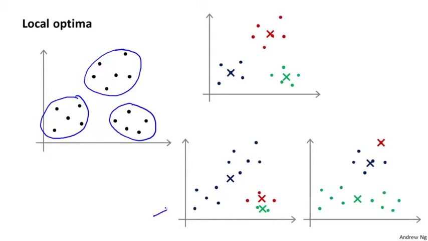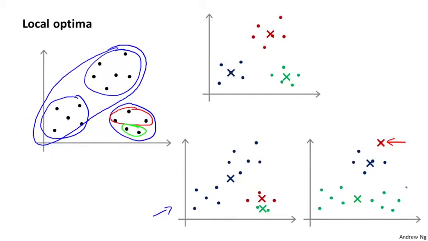So in this example on the left, it looks like the blue cluster has captured a lot of points on the left, and then the red and the green clusters each is capturing only a relatively small number of points. And so this corresponds to a bad local optima because it has basically taken these two clusters and merged them into one, and furthermore it has split the second cluster into two separate subclusters like so. And so both of these examples on the lower right correspond to different local optima of k-means. And in fact, in this example here, the red cluster has captured only a single unlabeled example.